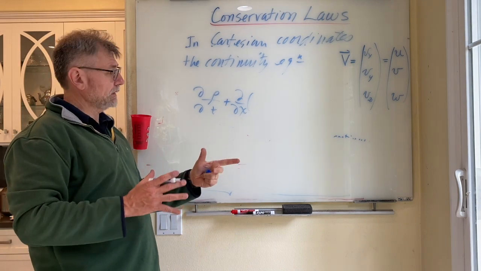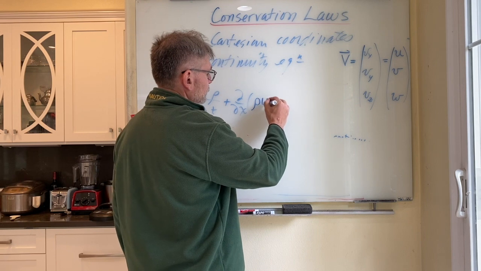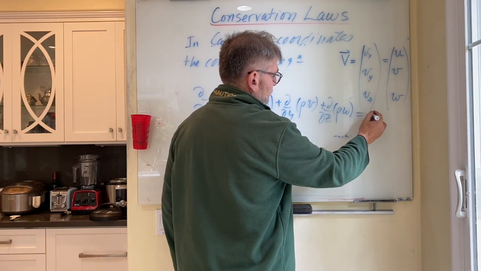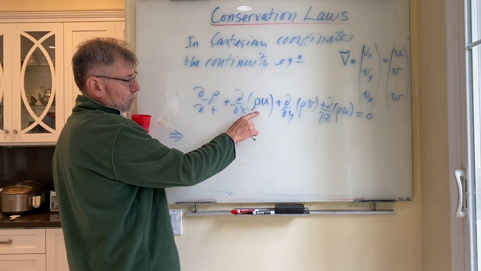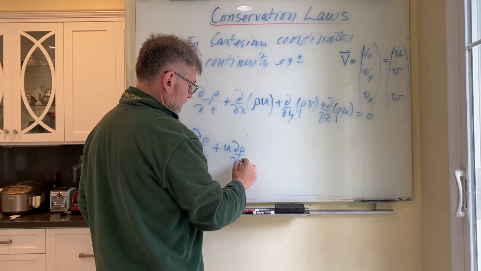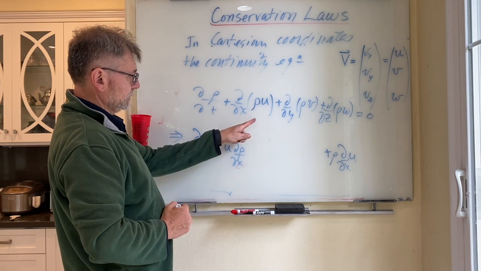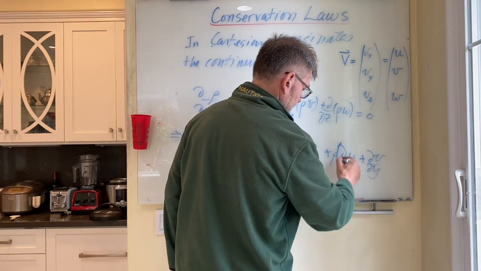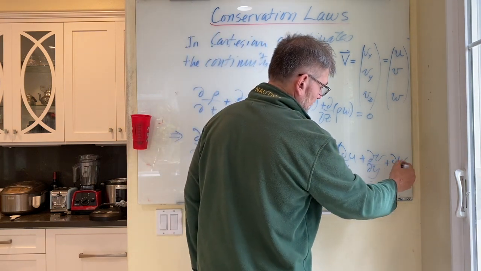And we imagine that at each point we have little Cartesian coordinates where Z points upwards, Y points northwards, and X points eastward. So this will become d by dx of rho U plus d by dy of rho V plus d by dz of rho W equals 0. So this is the continuity equation in Cartesian coordinates. And we can rewrite it one more time. You can use the product rule to expand these terms. And what we're left with is d rho dt plus u times d rho dx, and then plus rho d by dx of u from the first term. From the second term, plus v d rho dy plus rho dv dy. And then the last one, plus w d rho dz plus rho dw dz equals 0.